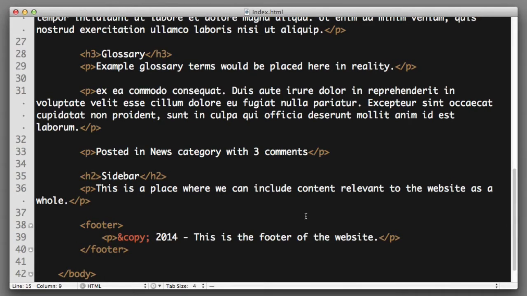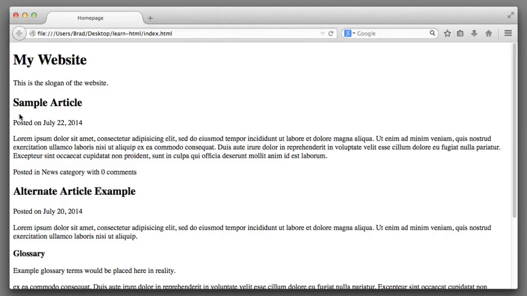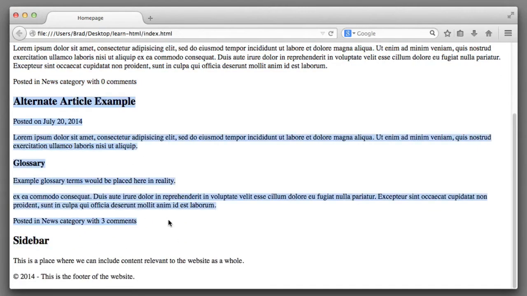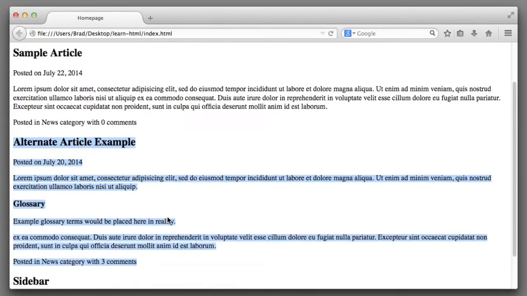The next structural element that I would like to introduce you to is named article. If we look at our web page, we had mentioned that this looked like one article, and this looked like a second article. Now the element's name is a bit self-explanatory, article. So we can use this when we have an article or a blog post or any other bit of content that can stand on its own, that's cohesive even without any of the other content on the web page.